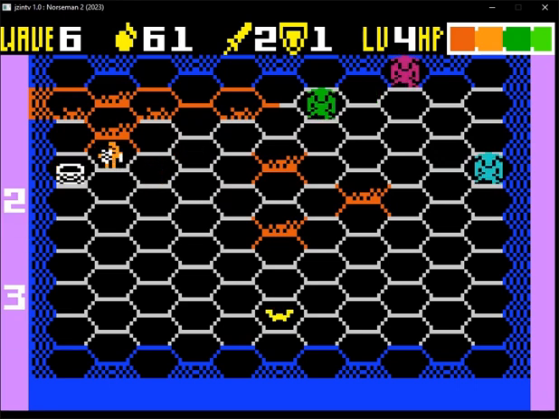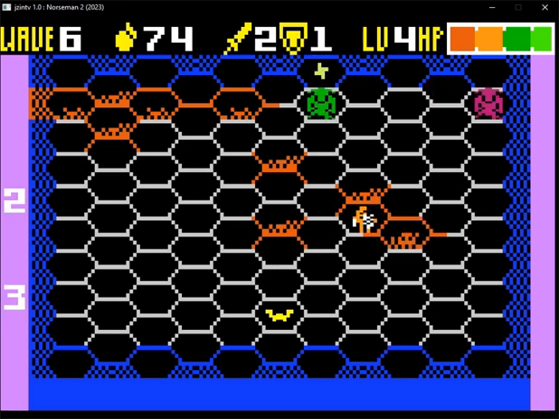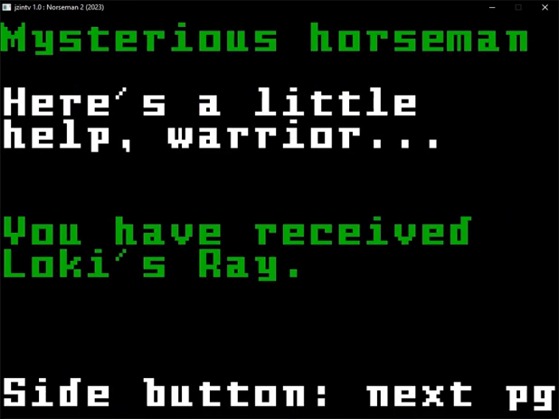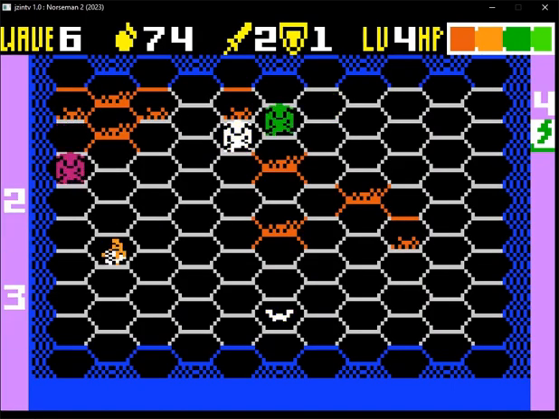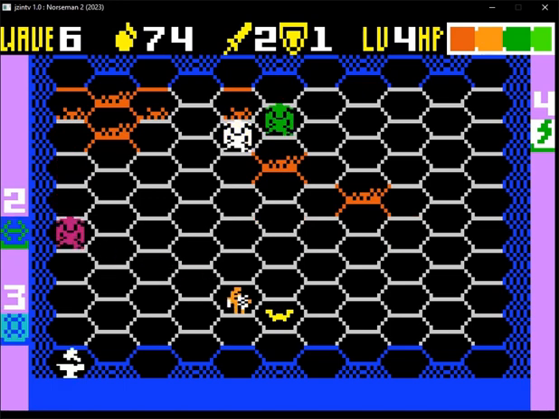Oh, you notice that monster at the top, he just died by itself. That happens when a monster cannot move, he will just die. Alright, there's the Mysterious Horseman, I'll visit him. And he's gonna give me Lucky's Ray. And what this does is, right, I have to kill a green and a white monster. Press 4. And then what it does is it will keep flashing things around you, and whenever monsters get caught in that flash, they'll be automatically killed. So it's a good defensive type of power. And you can see on the right side of the screen there's now an icon, right, for Lucky's Ray.